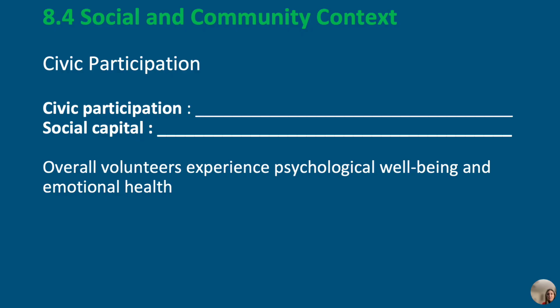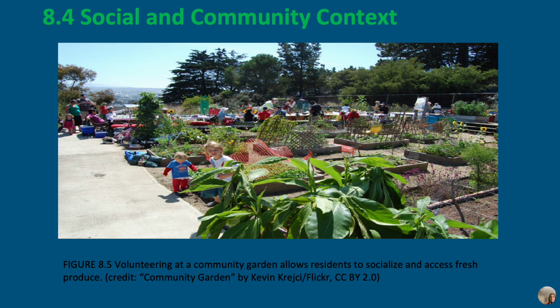So when we talk about civic participation, this is a range of activities that benefit the community. And social capital is the value gained from having positive interactions and connections between people working together. So overall, volunteers experience psychological well-being and emotional health. So here you're looking at volunteers in a community garden. They're socializing with residents and having access to healthy food.